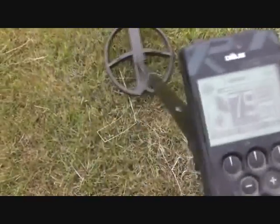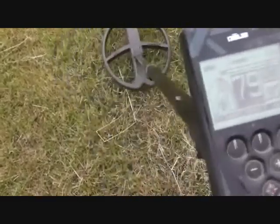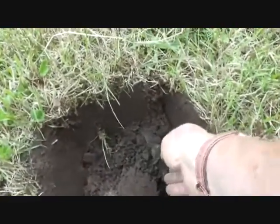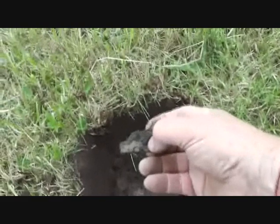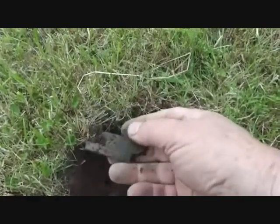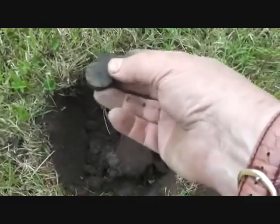It's got that sort of burbly sound which is a bit too big for my liking. We'll have a look — and that's why it gave that long burbly sound. There's the coin — but it isn't a coin; it's off a ruler, isn't it — that hinge bit on a ruler.